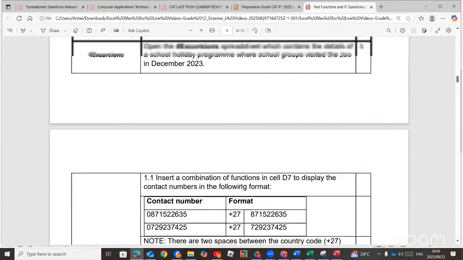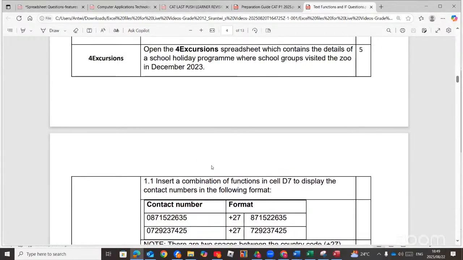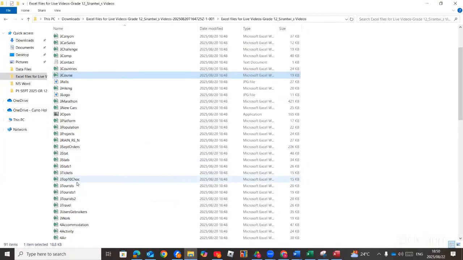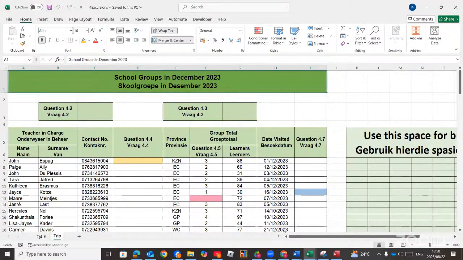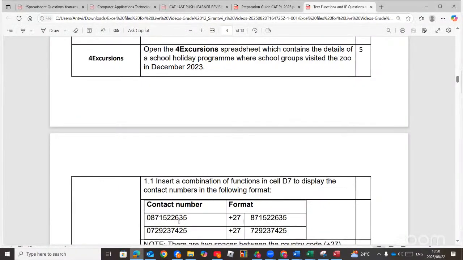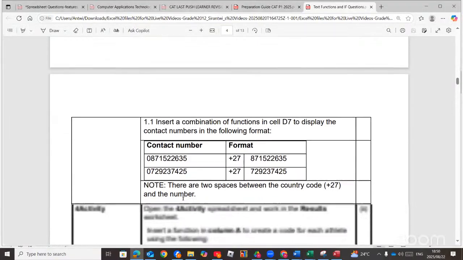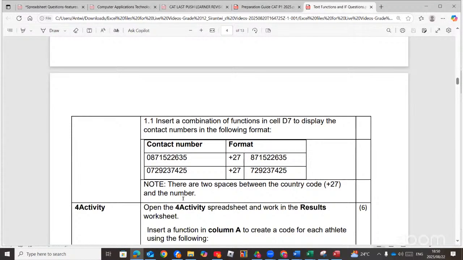Now, let's look at this one. 4 excursions. This question says, use a combination of functions in D7 to display the contact number in the following format. We have the contact number like 0871522635.